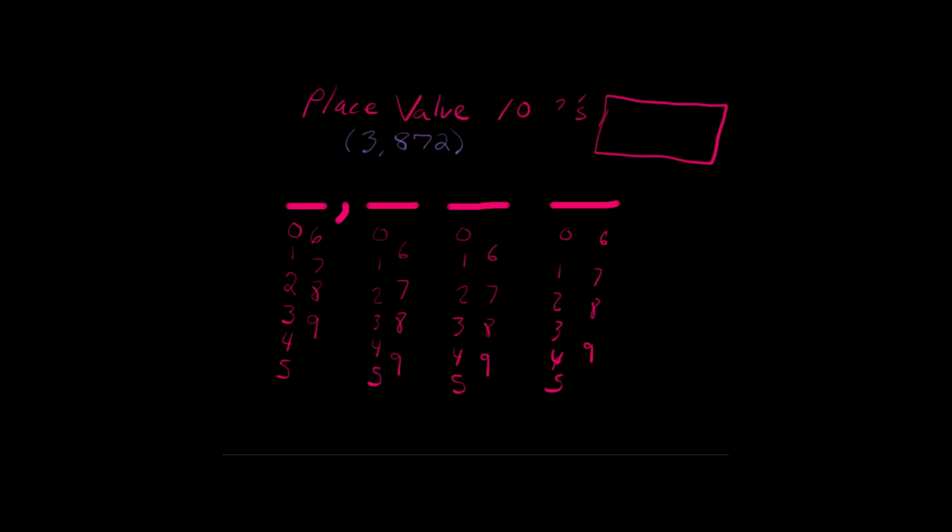Today's game is called Place Value 10 Questions, and it's based off the game 20 Questions that you may have played as a kid, where you have to ask yes or no only questions in order to guess maybe what an animal is, or whatever kind of thing you were trying to guess. Well, in this case, we're going to adjust that to math.